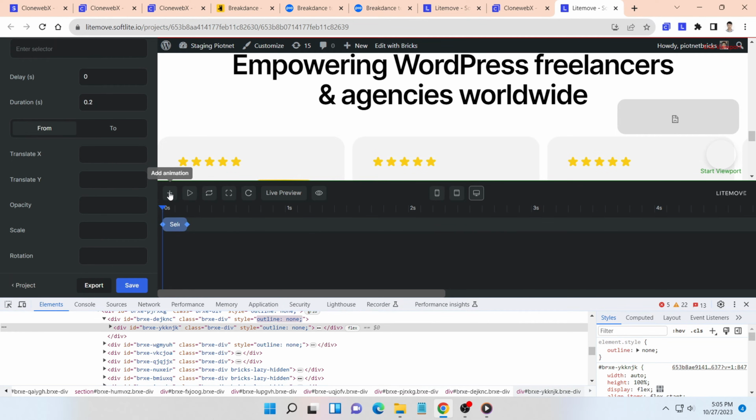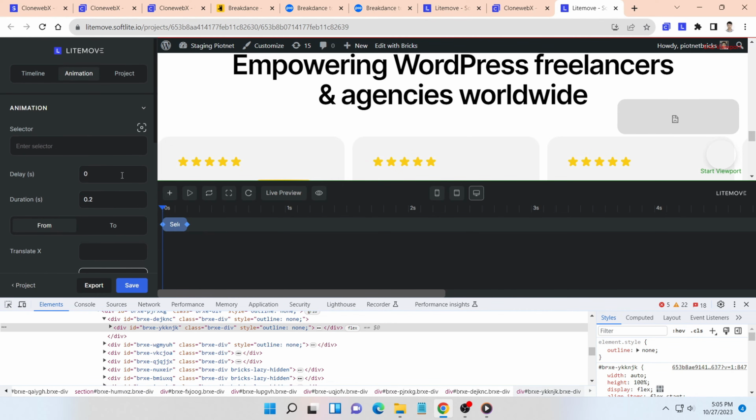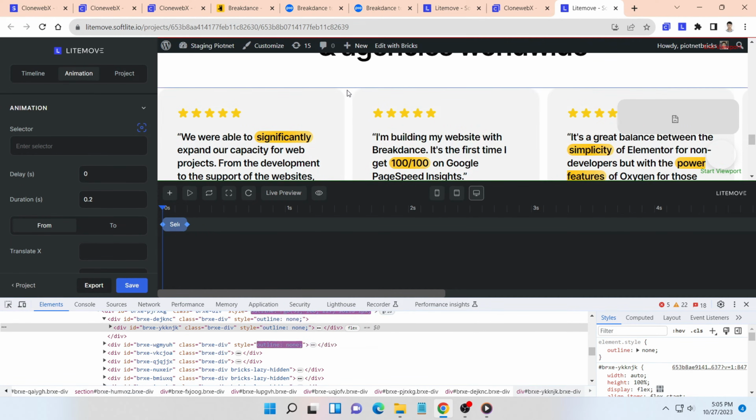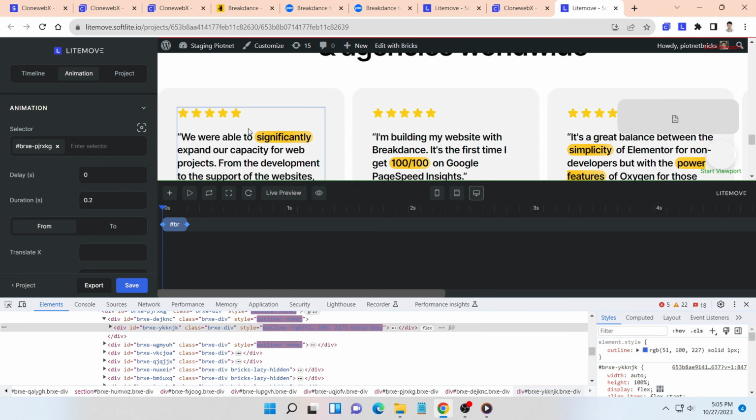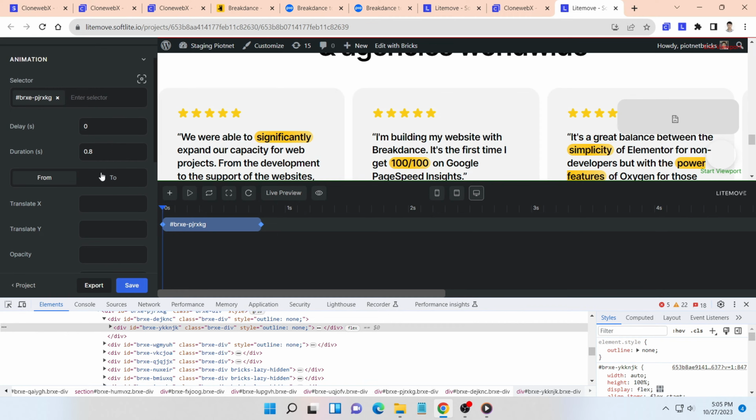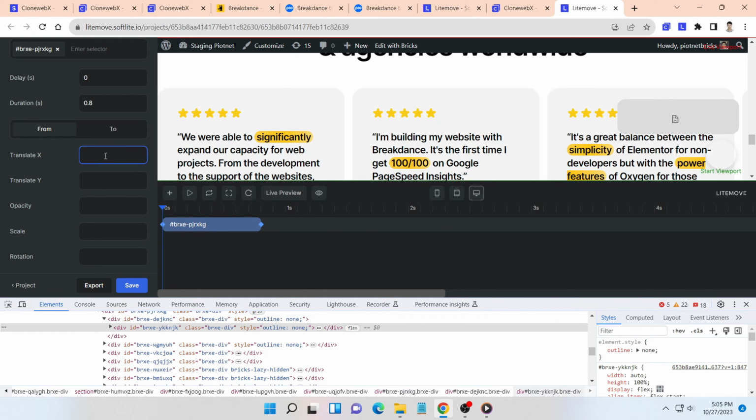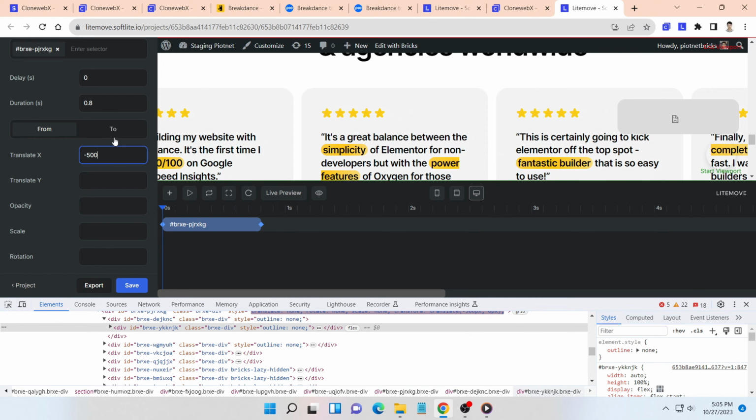After that, implement your first animation. Same way, use our detective selector to choose a specific element or layout to trigger. You can customize the duration of the animation with our visual editor. I desire this div to move from point A to point B on the x-axis. In the From tab, I set the Translate X to -500 pixels. And in the To tab, it is 500. Press the play button to check its preview.